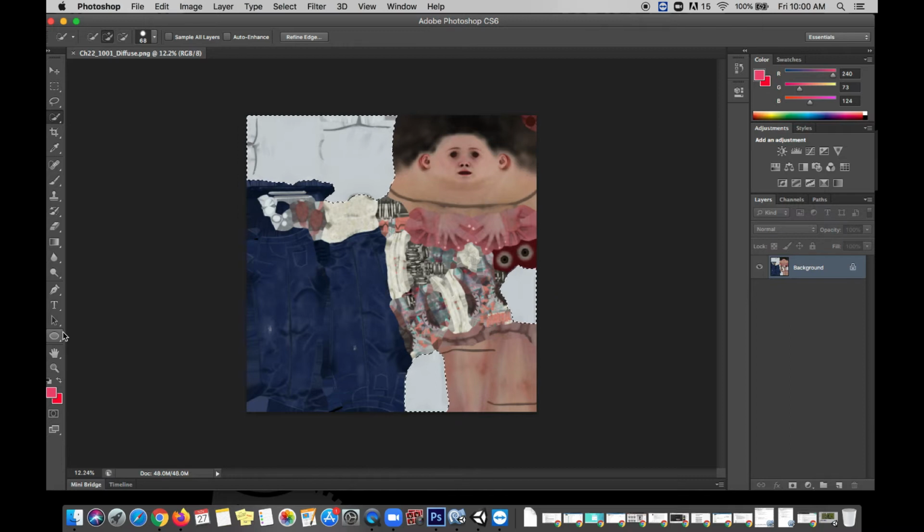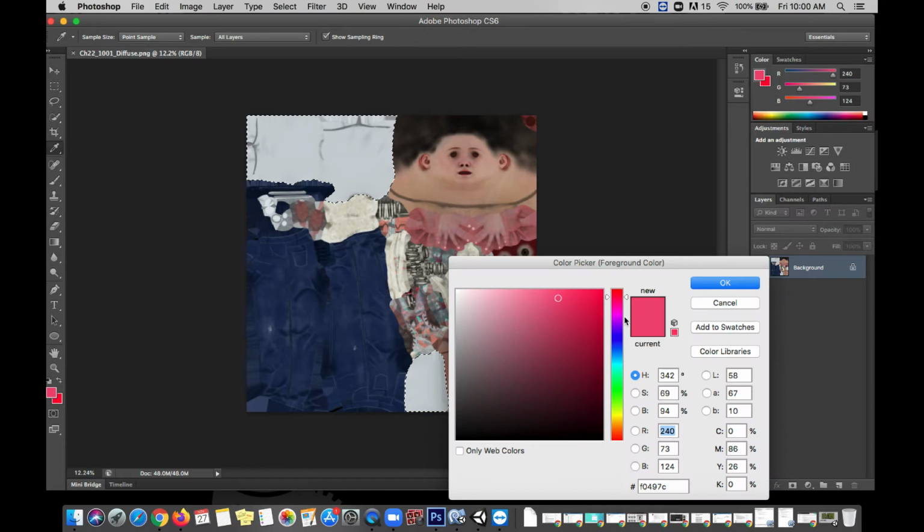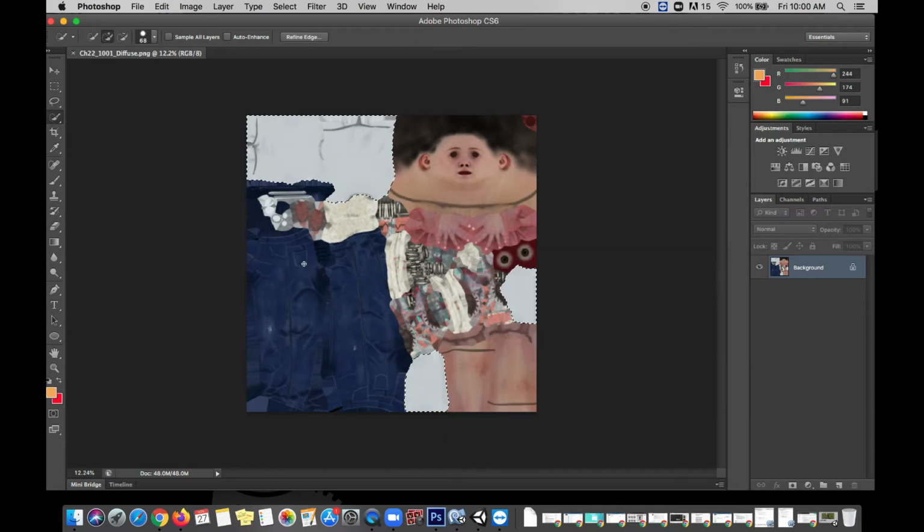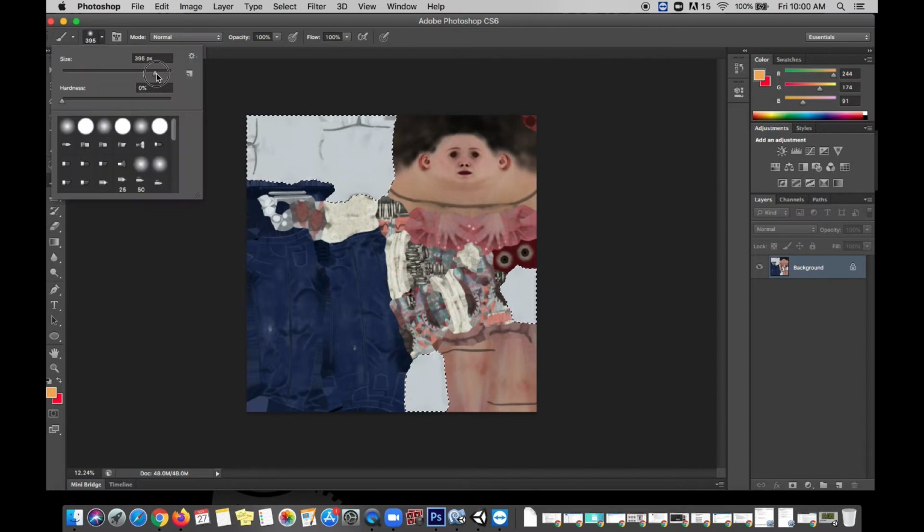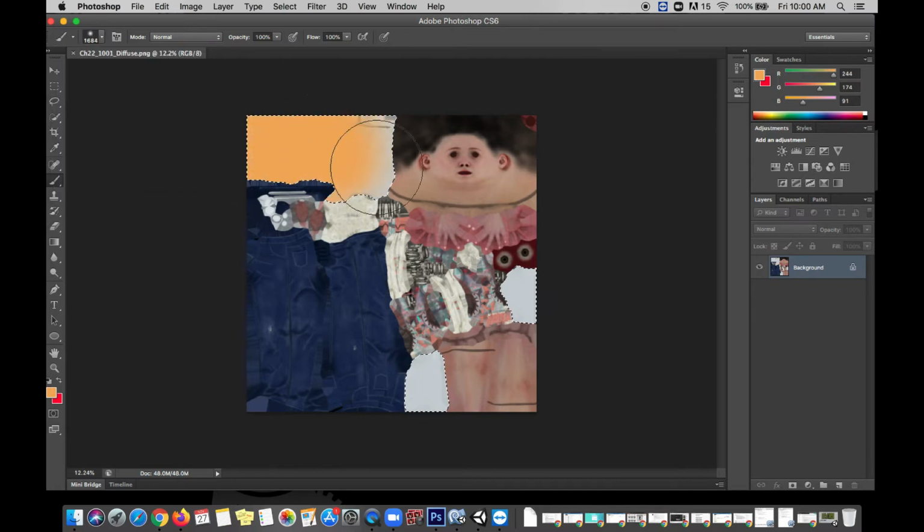Let's say I want this shirt to be, well, really we could pick any color, so let's go with orange. All right, so I want this shirt to be orange. Because I've made that selection, I can just take a brush of any size and quickly paint over it. Now you'll notice that I lost a lot of detail here. So instead of just painting with a solid color over top of the texture that's already there, what I probably want to do is create a new layer.